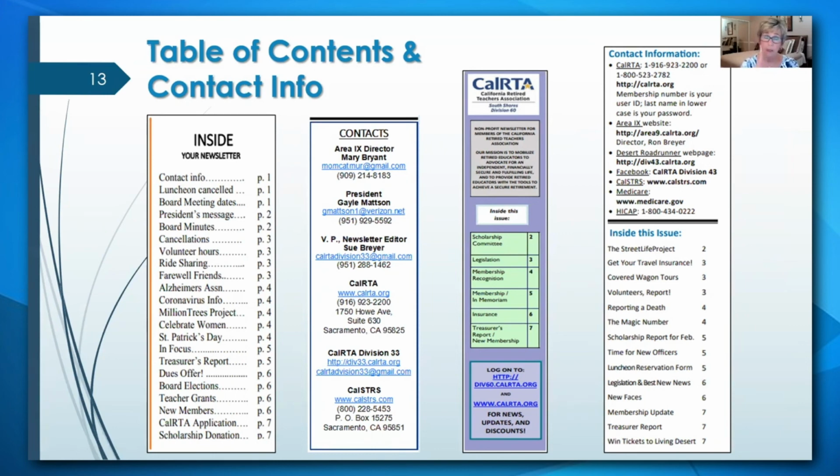But once again, a note of caution: if you're going to use personal email addresses or phone numbers or any kind of personal contact information, please make sure that you ask permission from the person first, because these are posted in public formats like your division website or even on a Facebook page, and the information could be used for malicious purposes, should we say. So you've got to be careful with that.